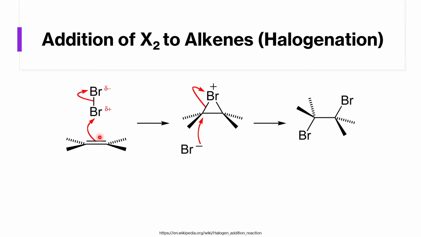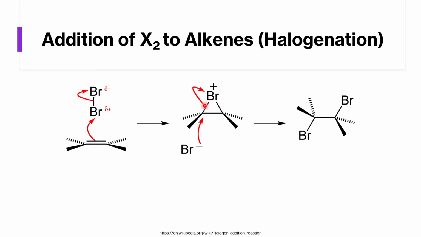Because the pi bonds in double and triple bonds are quite weak, it actually makes them quite reactive, which is why we're going to see a variety of different addition reactions for alkenes in the next few slides. What happens with this alkene is the 2 electrons in the pi bond are able to go onto one of these bromines, and essentially the double bond that was between the 2 carbons becomes a bond between the carbons and the bromine. Now, because the bromine has picked up these extra electrons, the 2 electrons that were between the 2 bromines jump onto the other one.